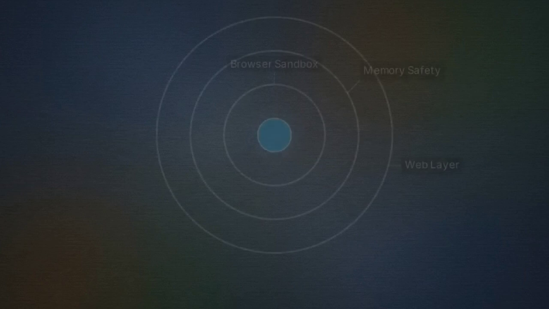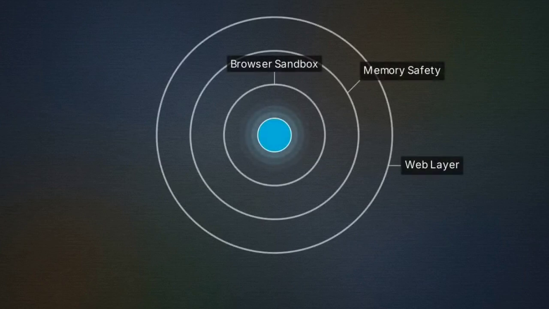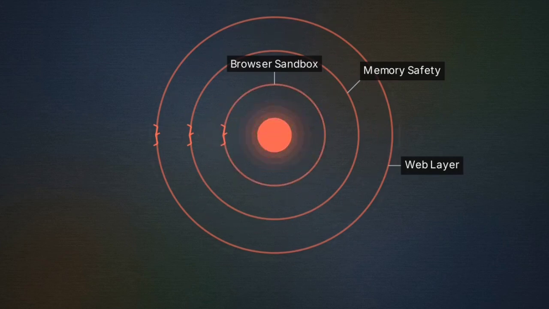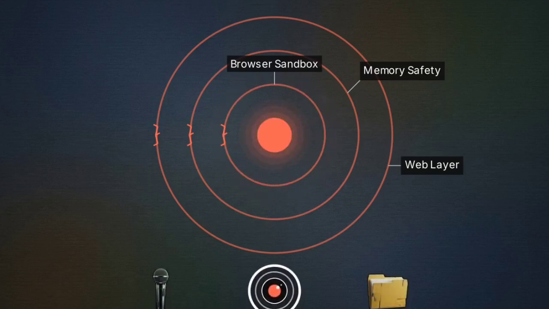To achieve total control, hackers use an exploit chain. This is a sequence of steps that starts with a malicious page load, triggers the memory corruption, escapes the browser's sandbox security layer, and finally grants the attacker administrative privileges over the entire device. Once the chain is complete, the attacker has the power of undetected surveillance and data theft. They can watch, listen, and record everything on the device while the user remains unaware.